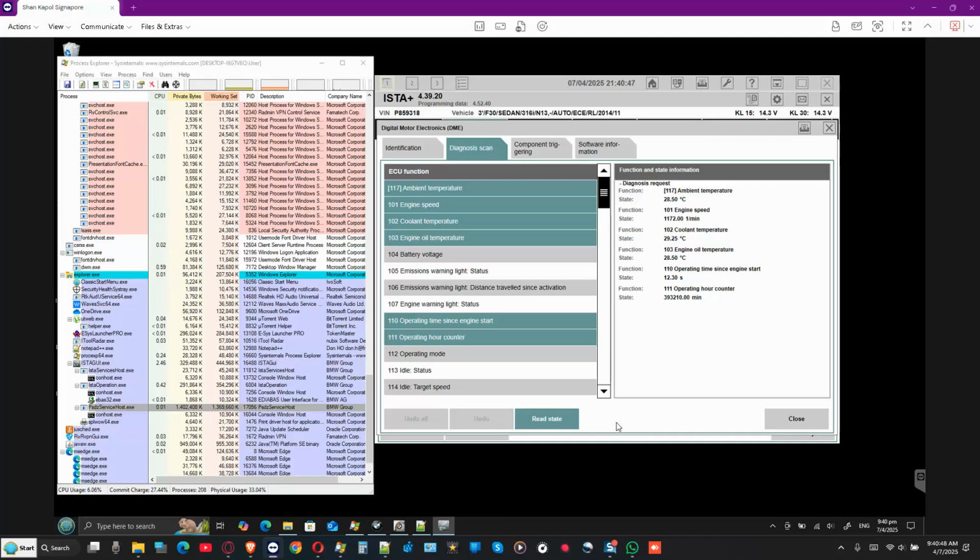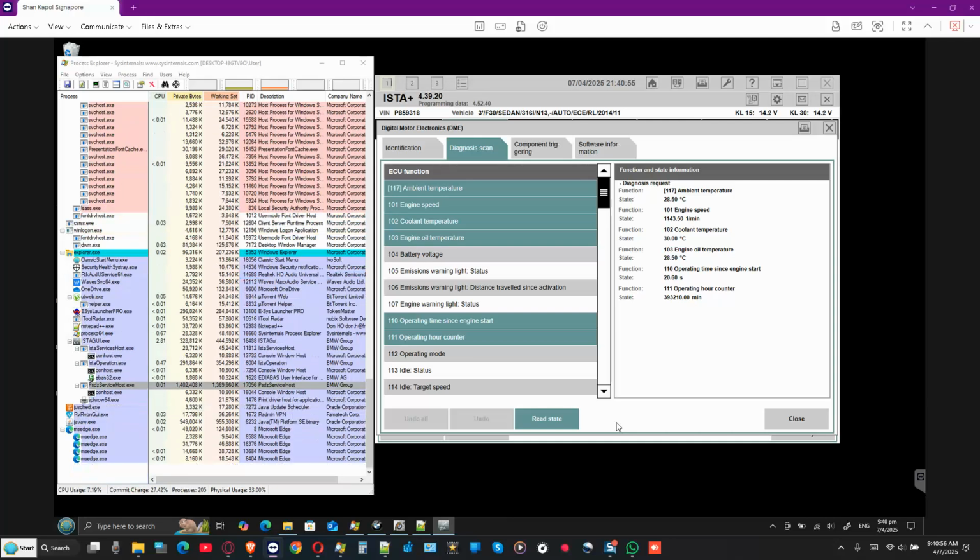And the operating hour counter shows roughly around 393,210 minutes. Really? So let us see what the calculator says here. Let us see how many hours that is.